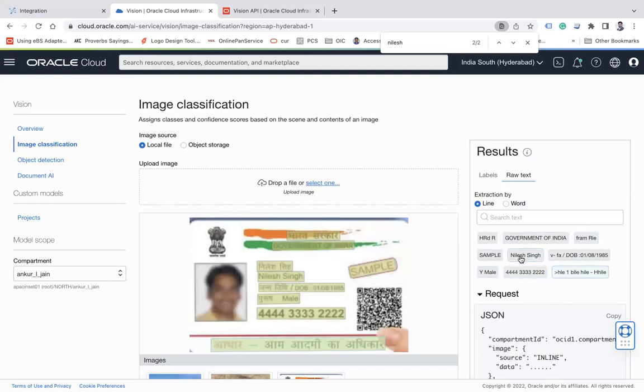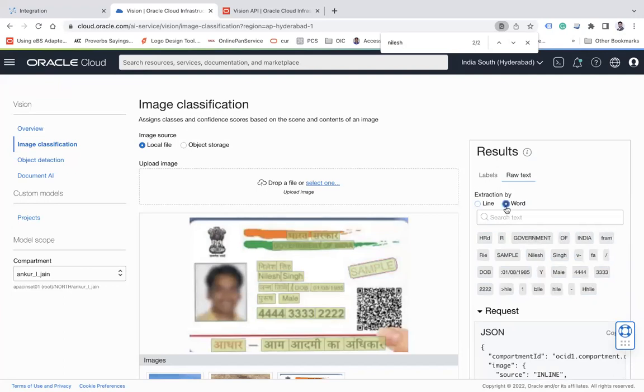Now you need to identify that information, like it's on index 1, 2, 3, 4, 5. So Nilesh Singh is coming on the 5th index. You need to use some indexing, or you need to have some transformation logic which will help you get Nilesh Singh, this date of birth and this Aadhaar number.